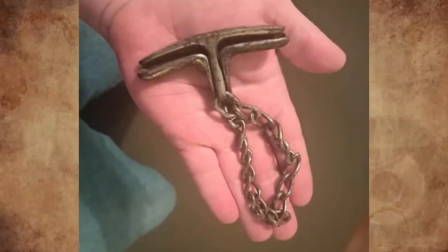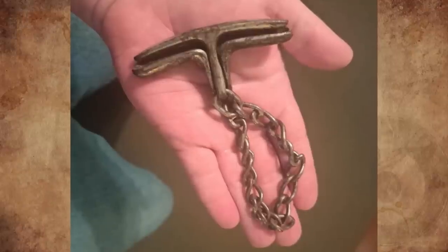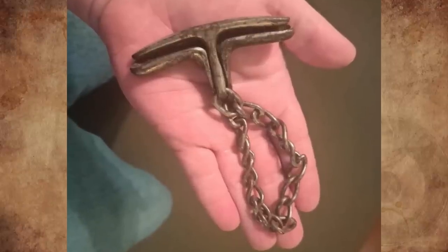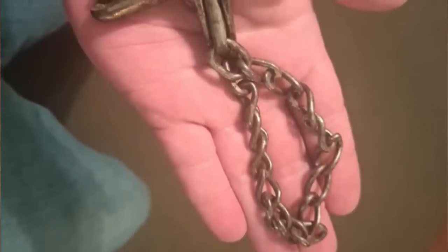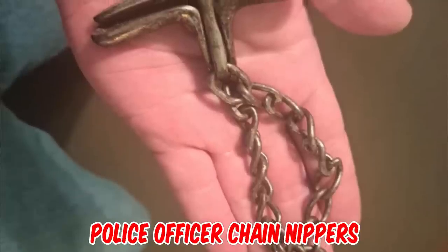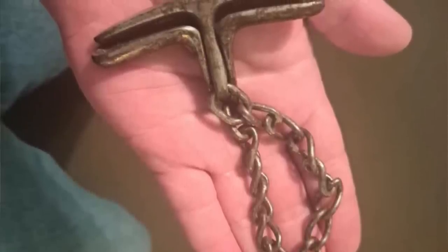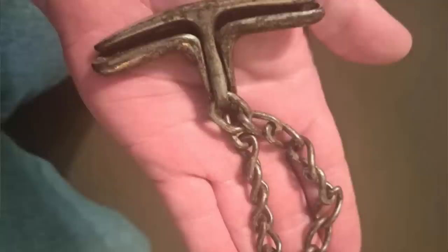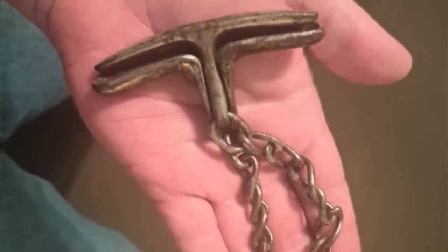What is this chain with two handles that fit together? Found in a toolbox belonging to my grandfather, who was a military police officer in the 50s. Any ideas? It's a vintage police restraint chain, or police officer chain nippers. It's closed around the wrist and twisted as far as possible — if the person tries to raise his arm it is really painful. Over-twisting causes pain and makes the person compliant.